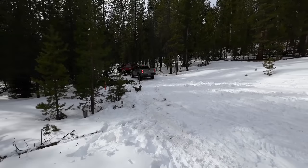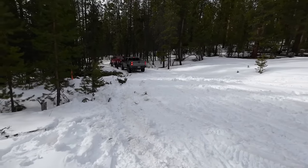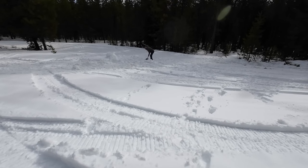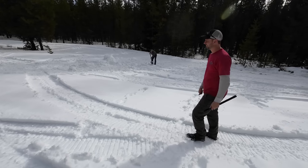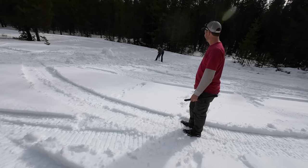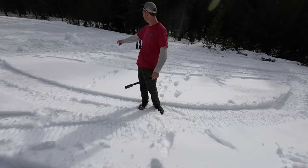How about that? Another easy one. And so now he's going to shovel the rest of his life. That's what happens when you get stuck in the snow. You have to shovel the rest of your life. Yep, we'll shovel those holes back in and then these ones right here. Mainly those because they're like the trail.